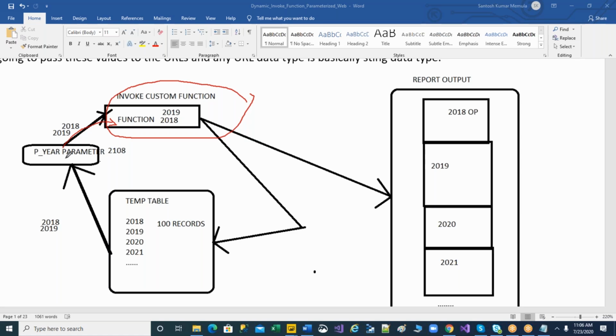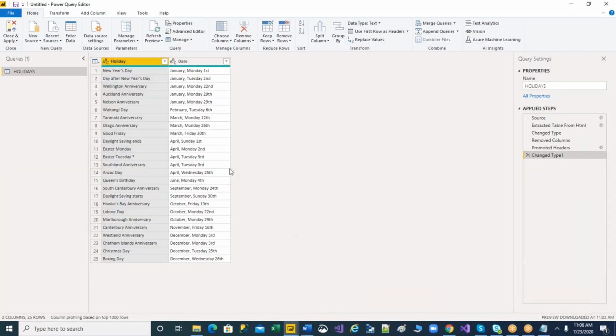Okay, let me create this parameter. How to create a parameter in Power BI desktop? So that is a point here. So go to here, how to create a parameter. To create or manage parameters, we have a separate option called manage parameters. Under that, if you click on that, you'll be able to see three options: manage parameters, new parameter, edit parameters. Since we have not created any parameter, the edit parameter option is disabled. Now I want to create a new parameter. Click on new parameter.